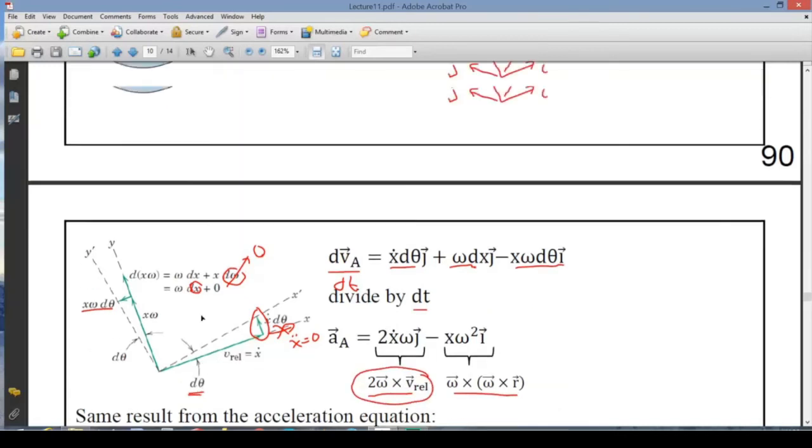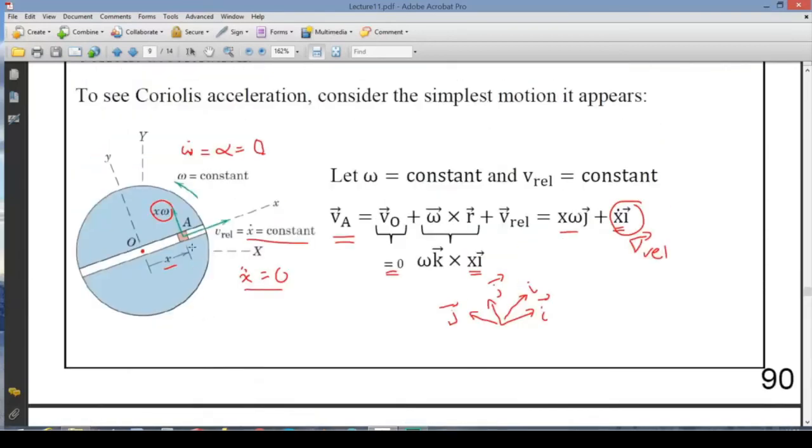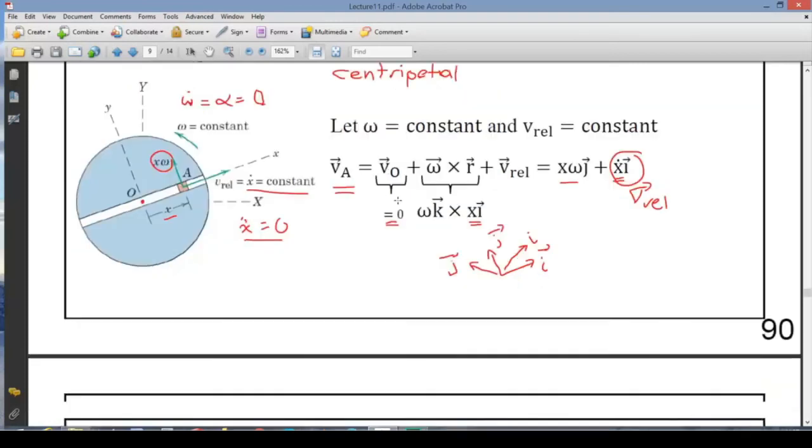And the reason that we are calling it Coriolis is because of the name of the scientist that had discovered this. So the first letter is a capital letter as a result of that. Coriolis. Centripetal remains in lowercase because it's not the name of somebody else. So we have the centripetal acceleration and Coriolis acceleration terms in this example.